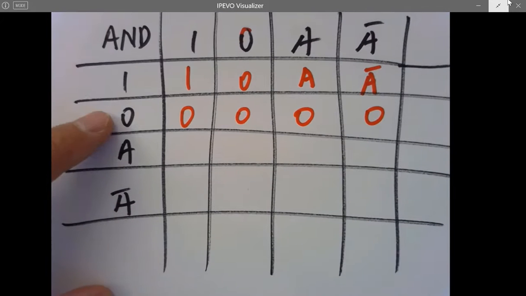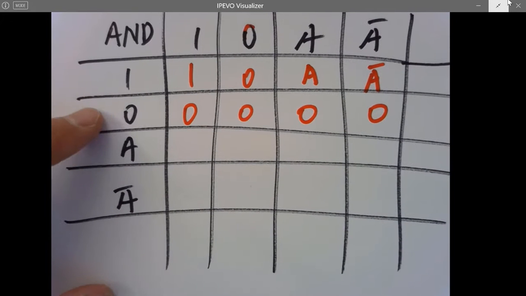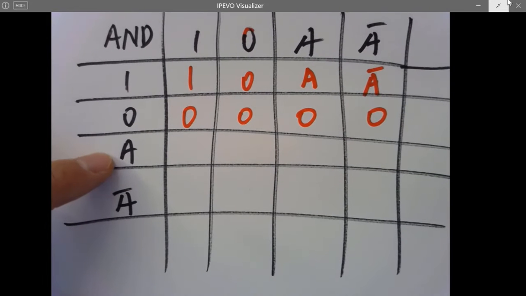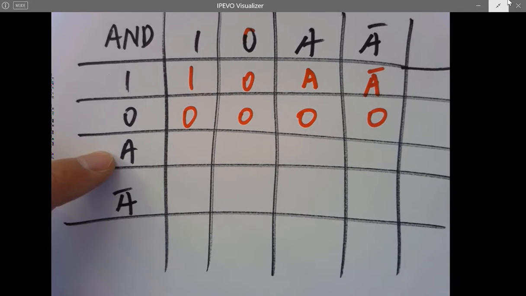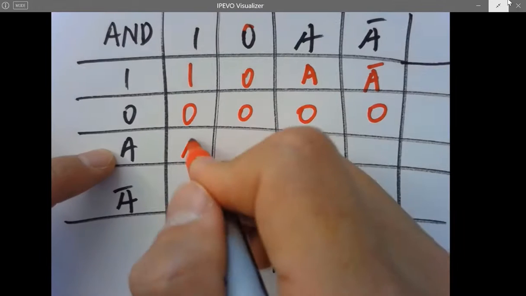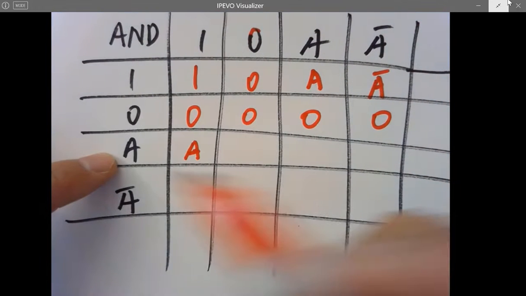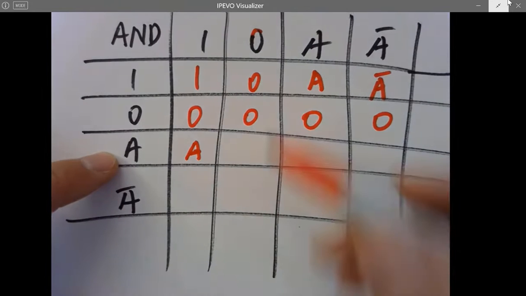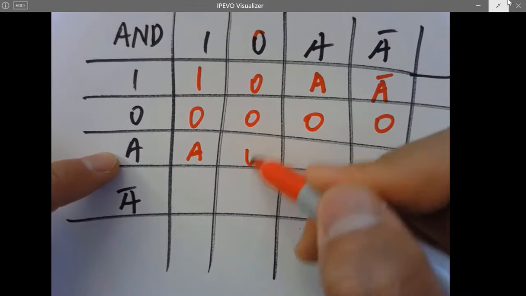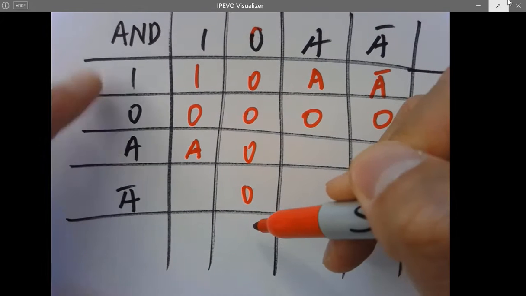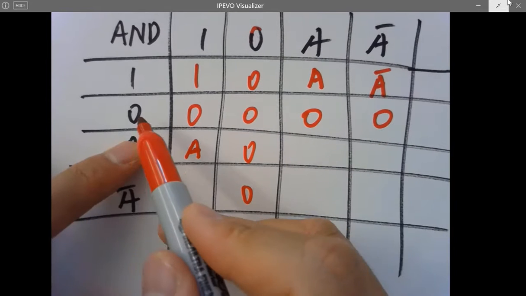So 0 and everything will be... God, this guy. Keep away from this guy. It's killing everything. A and everything, you don't know. It depends if you got a 1 or a 0, right? So A and 1 depends on A because 1 is good. You don't know, so A and 1 is A. A and 0, 0 and everything will be 0. So let's finish this column first. 0 and everything is 0, same as here.